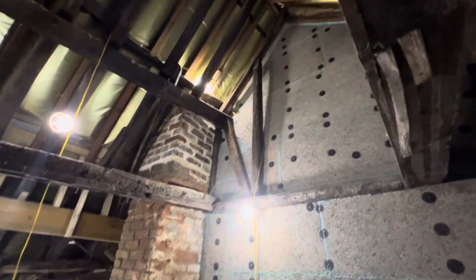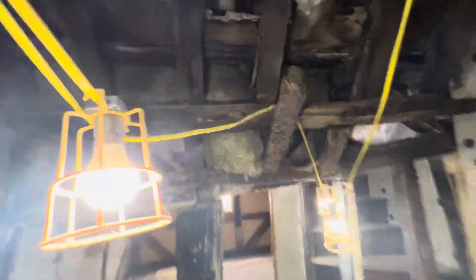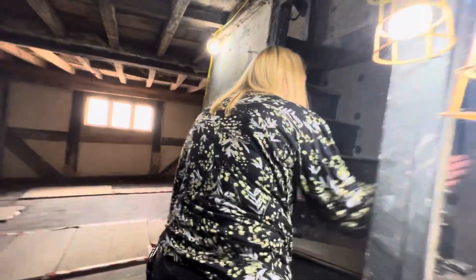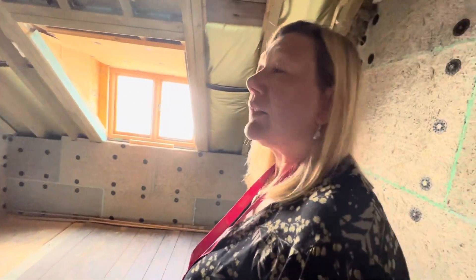The roof is now fully insulated, just needs finishing off. You can see sections of the timbers — we've kept the original timbers and we've added new structural timbers to make sure the building stands up. If you look at this beam in particular, you can see that beam runs into absolutely nothing — it's combusted away completely there. So we've had to put a completely new structure above to keep it, but we're keeping that original timber work because that's part of the original structure. Every single thing costs money, and prices have just been going up. But this is the only way we've got to save these buildings for the future of the city. With the grant scheme, we were able to salvage this building — it would have been beyond the financial realms of most owners without it.